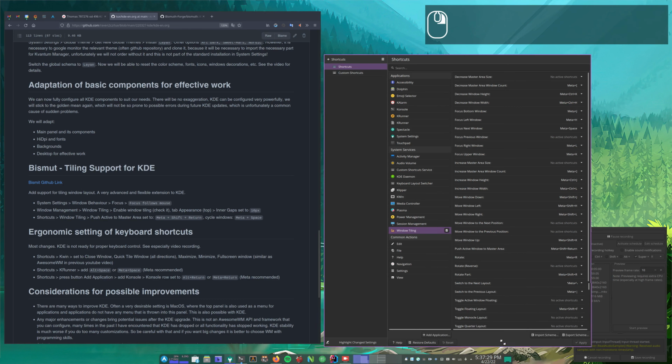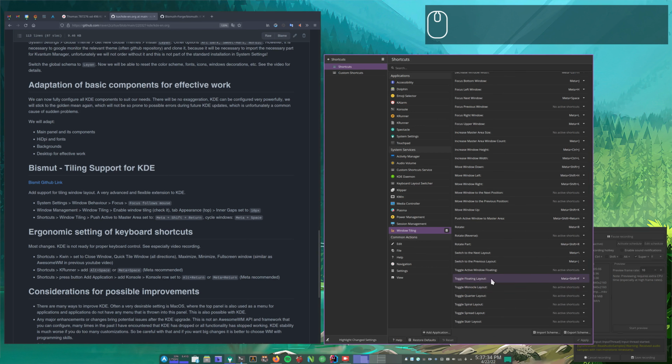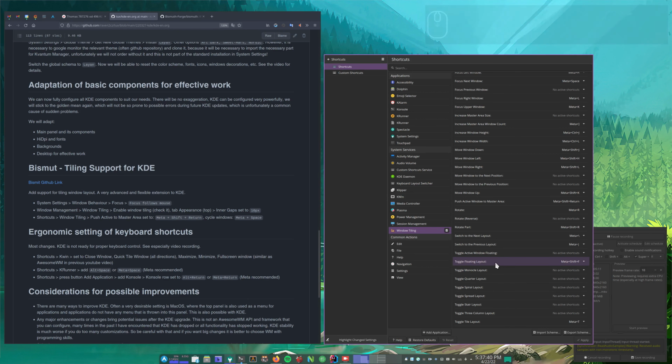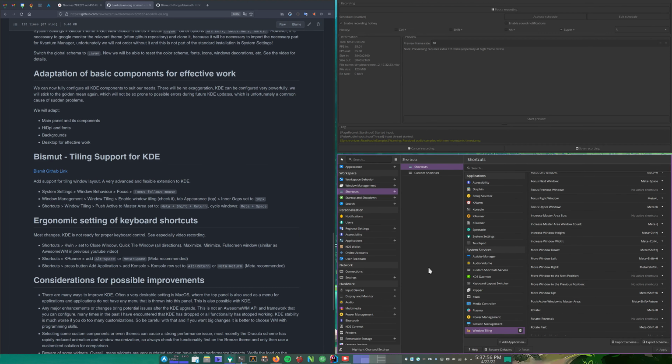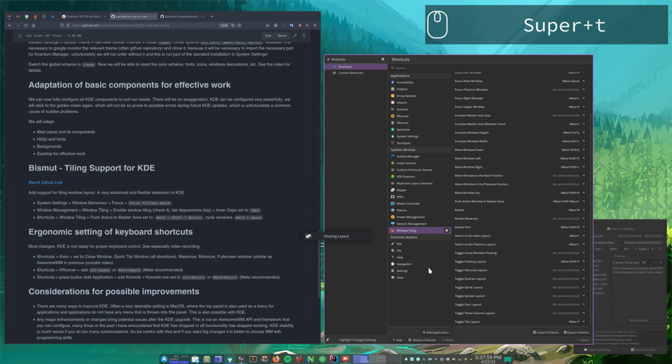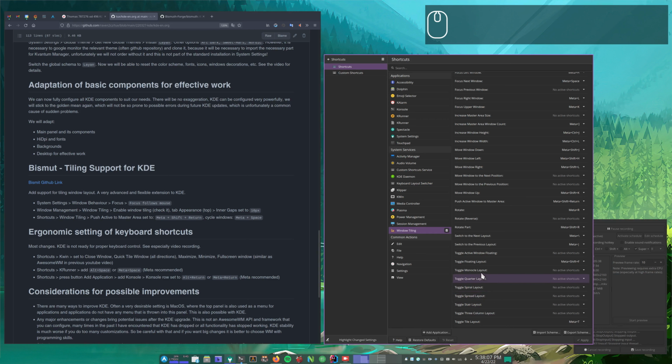So next important shortcut, very important, is swapping between the floating layout and tile layout. You can use Meta Shift F or Meta T. So I press Meta T. Now you can see here the tile layout is activated. I press again, and I return to the floating layout. Very fast, works best.